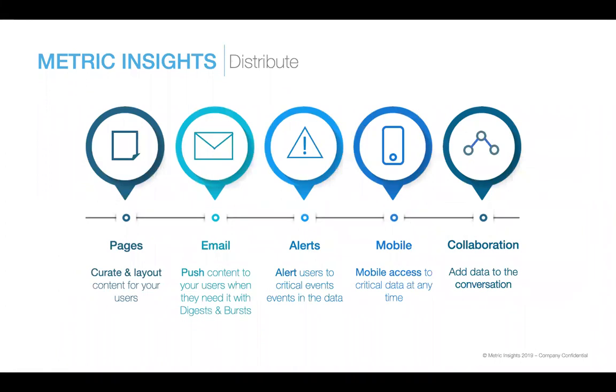And again, in terms of our ability to distribute data, there are several different ways. Whatever makes it most likely for a user to engage with the data, we can distribute data that way. You've seen the catalog view likely, which is the tile-based system. We also have what we call portal pages, which essentially is a blank canvas that you can take data components from different dashboards, different reports, different tools, take whatever you want, put it onto the empty canvas, organize it in whatever way tells the story you want to tell your users. Really think of it as Legos, taking Legos from different data components, putting them in a single canvas, organizing intuitively, telling a story.